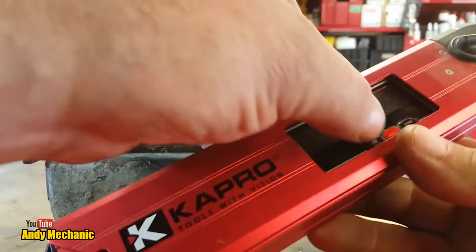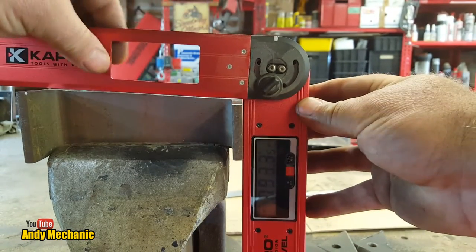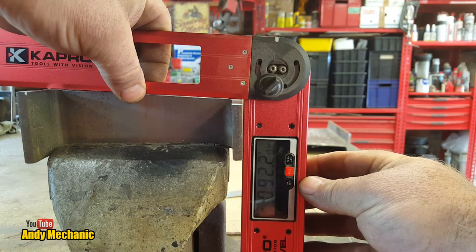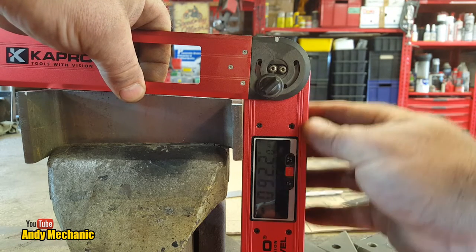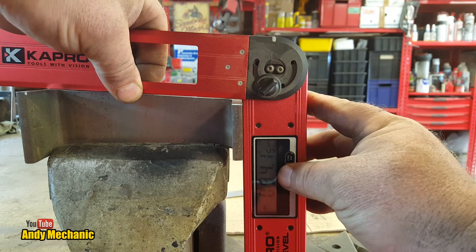Let's check it now. 4.1 degrees, wasn't it? It was supposed to be. It's pretty accurate. What are we on? Nope, not quite there yet. That's more like it.